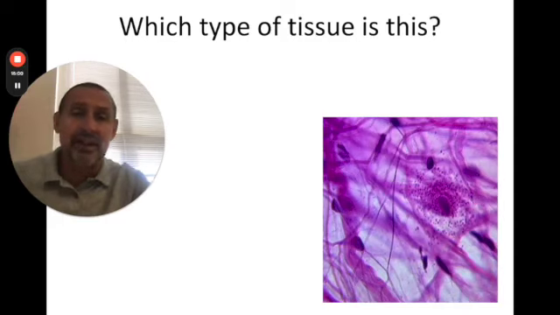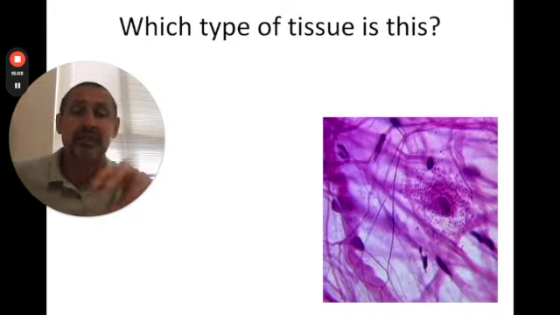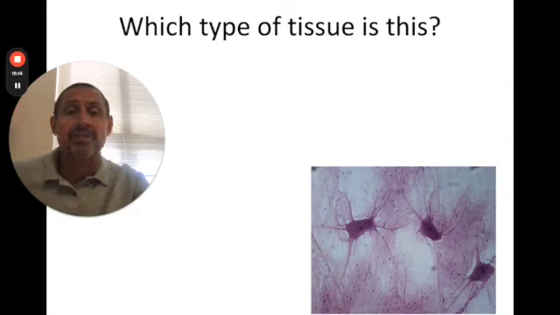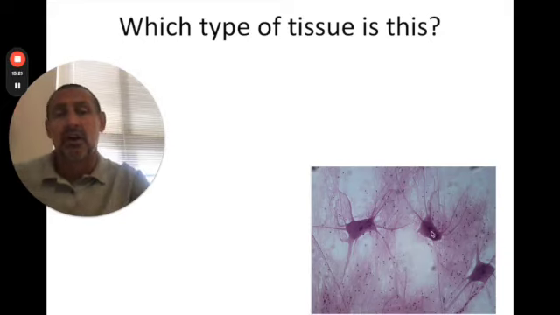So now we're looking at a tissue type where we can see the nuclei of some cells, but they're not connected. They're suspended in this matrix. The matrix has all these fibers in it, so that's a great example of connective tissue, in this case, areolar. Here's some nervous tissue. We've got some neurons. There's the nucleus. These very specialized cells are sending impulses from one part of the body to another.